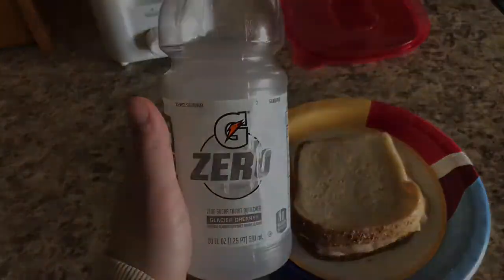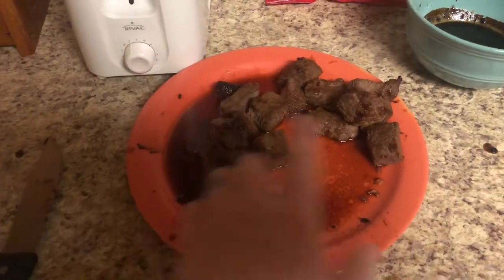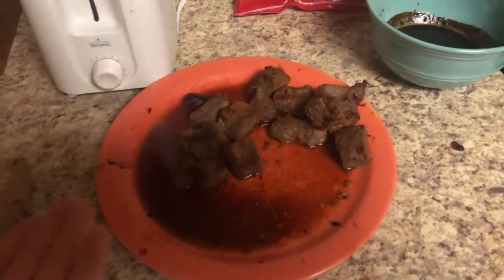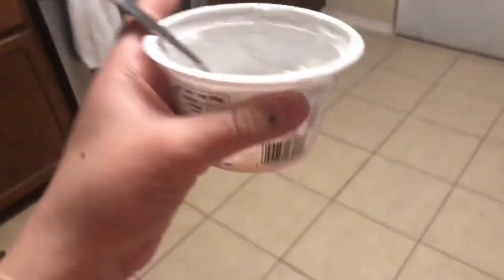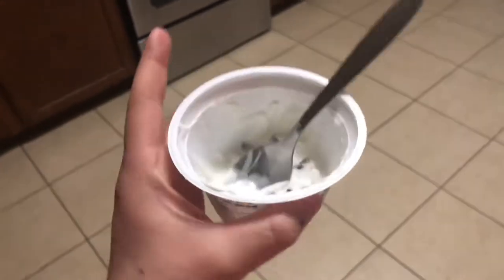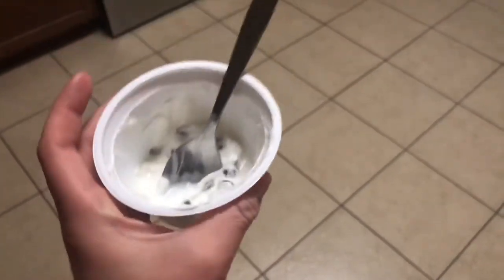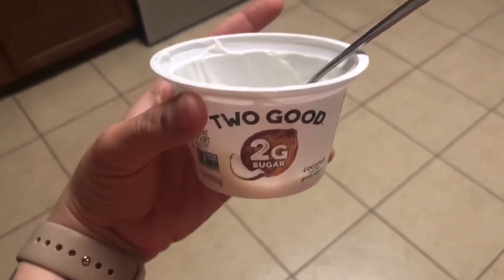It's 8:40 now and I forgot to vlog the rest of my day. After we got home from running errands we made dinner — an Asian-style steak tip type of meal served with cauliflower rice. For dessert I tried a new flavor of Too Good ice cream, the coconut flavor. I added some Lily's chocolate chips but I didn't really like it — I ate a good amount but it wasn't my favorite flavor.